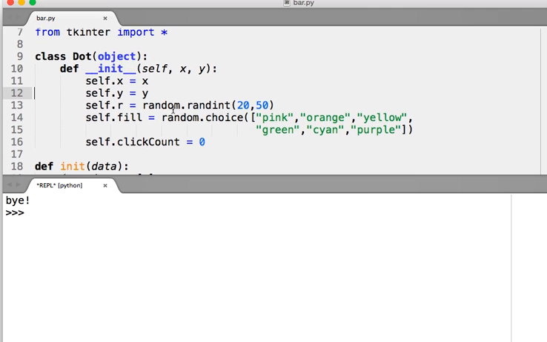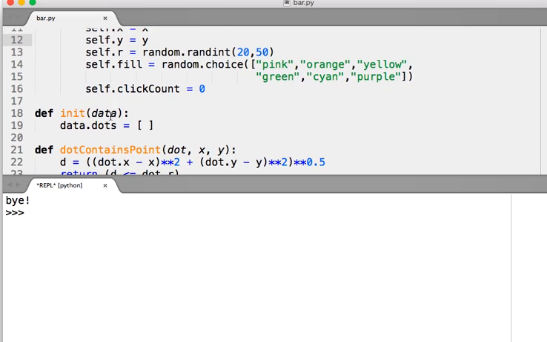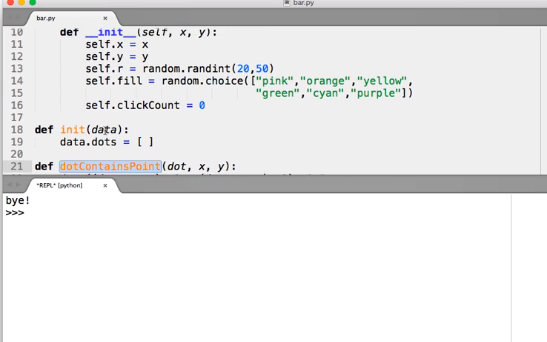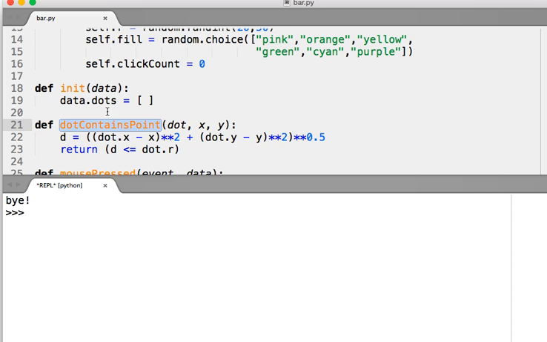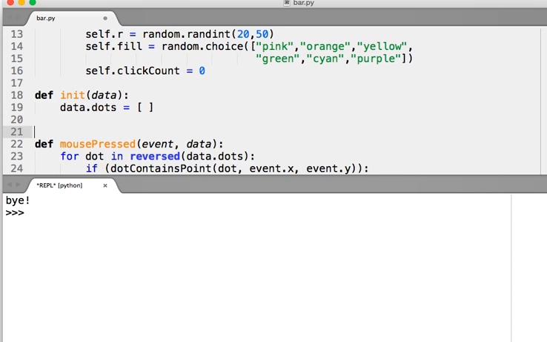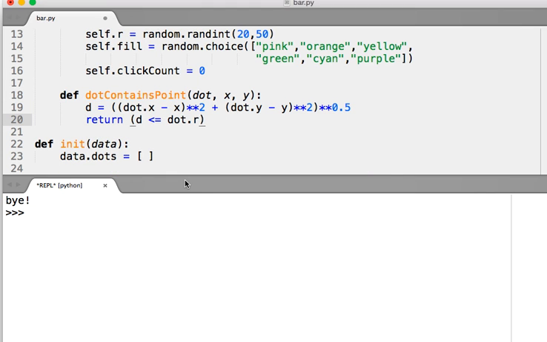So this is a good time to stop, but we're going to continue because in addition to the constructor, there's other methods we could put in there. For instance, telling if a dot contains a point feels very much like something that is like upper to strings. Upper is something that makes sense for strings, but only for strings. So telling if a dot contains a point feels like something that belongs inside the dot class as a method, and that's where we're going to put it. There it is, inside there.